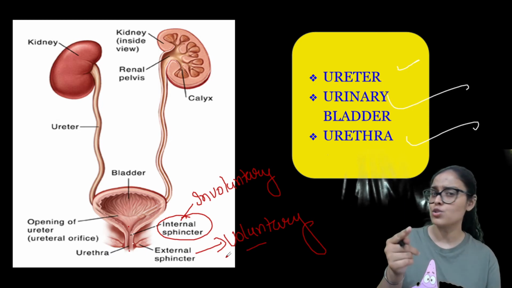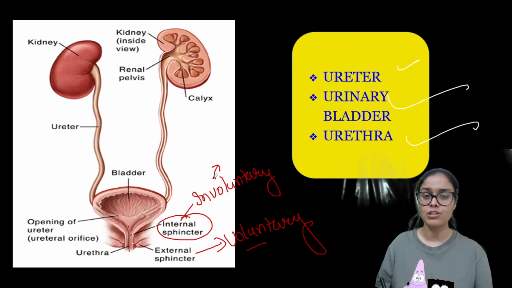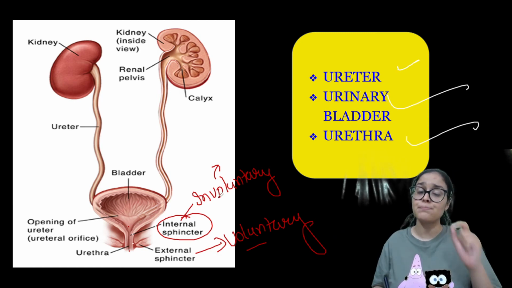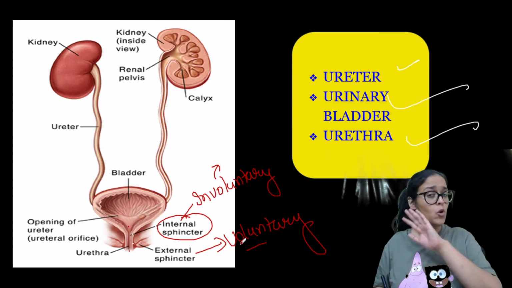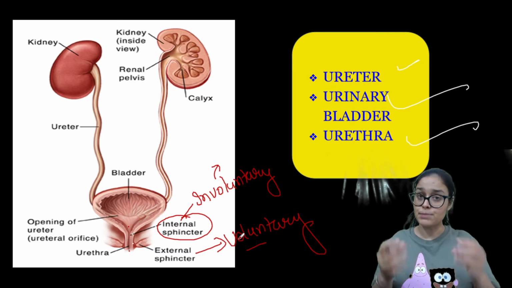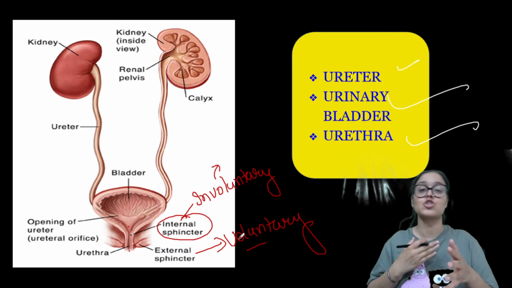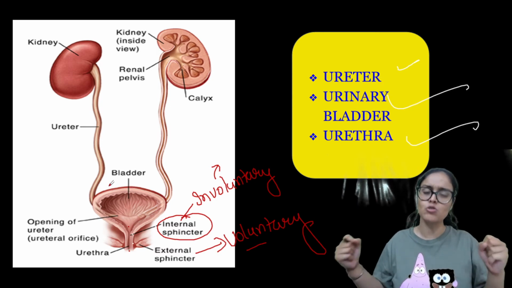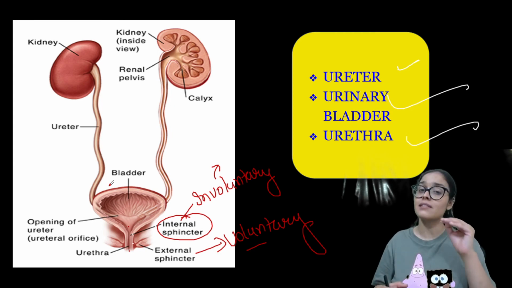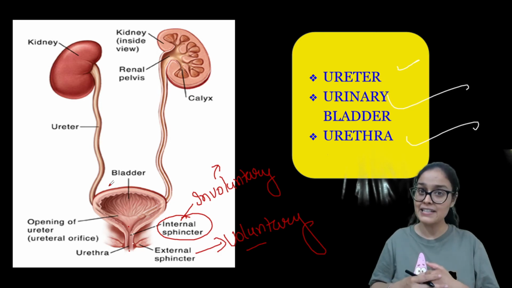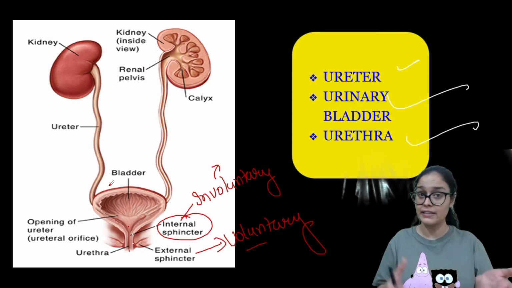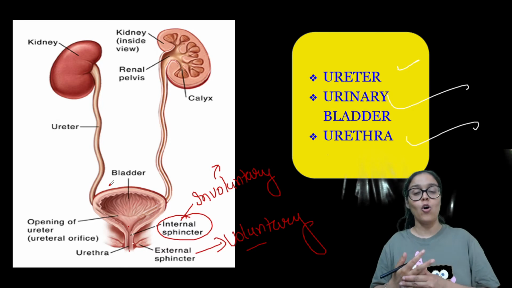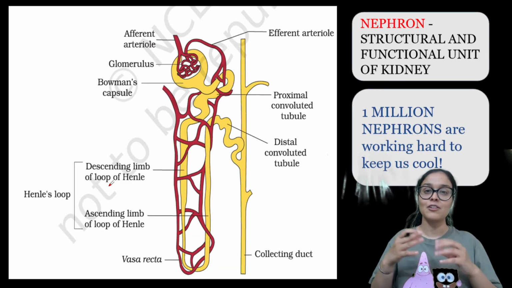पर अगर उससे ज्यादा कंट्रोल करने की कोशिश करी यूरिन को, तो बेटा involuntary muscle will open. If we try to hold the urine for a longer time, the involuntary sphincter will open, and once it opens nobody can stop it, and because of that the urine will be discharged. So मतलब हम कंट्रोल कर सकते हैं यूरिन को, पर up to a certain extent. God has given us power to control urination, micturition, but up to a certain extent, because God knows we are lazy, and if God had allowed us 100% control over it, we could do damage to our body. So all of nature is smartly developed, right? That is something which you have to remember.